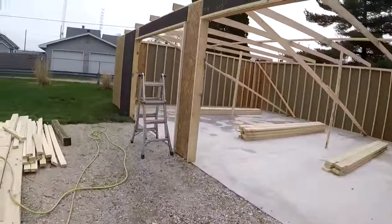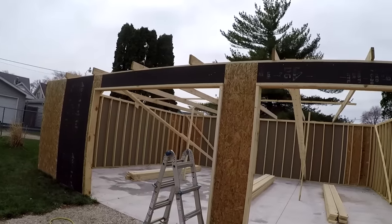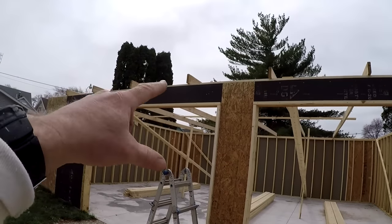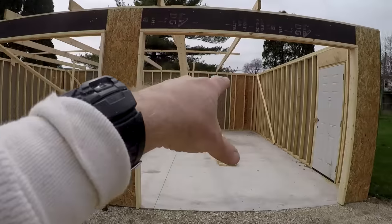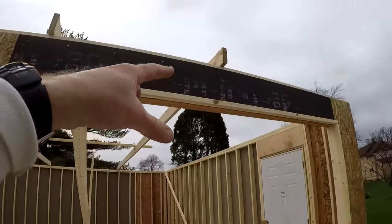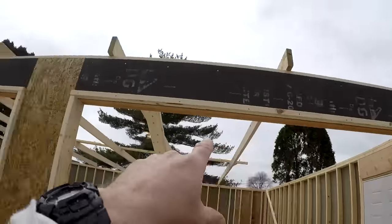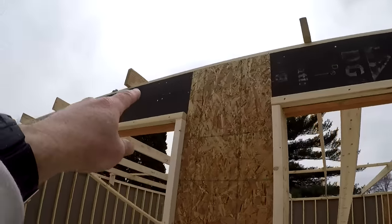Okay, I got these doors installed. I know you probably can't even hear me. I apologize, but to save on the blackboard, I had the 2-foot rip from back there, so I was able to do a 12-inch piece and a 12-inch piece. Then I just cut the rest out of the door to piece in those spots above the door.